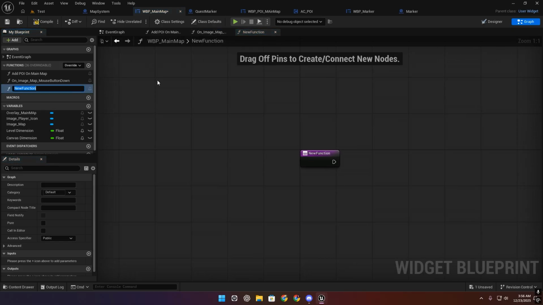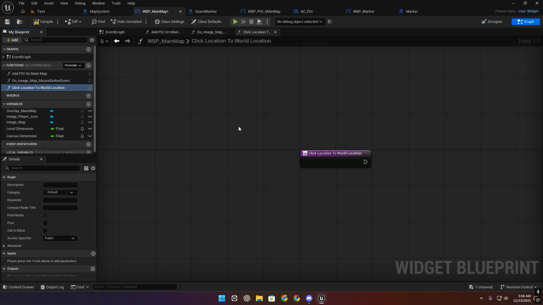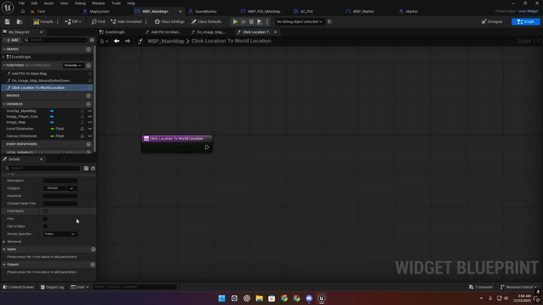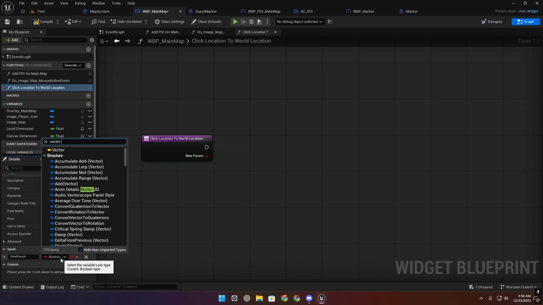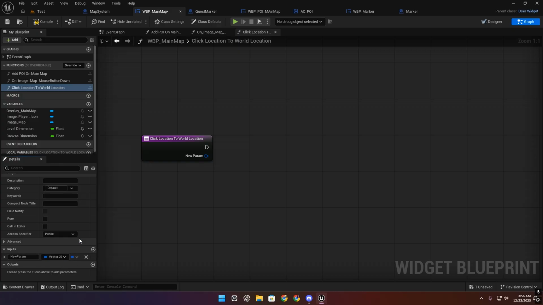This is going to be click location to world location. Okay. Now we need an input, and this is going to be vector 2D. Vector 2D. Click location.